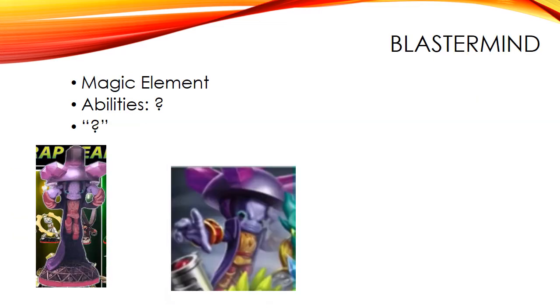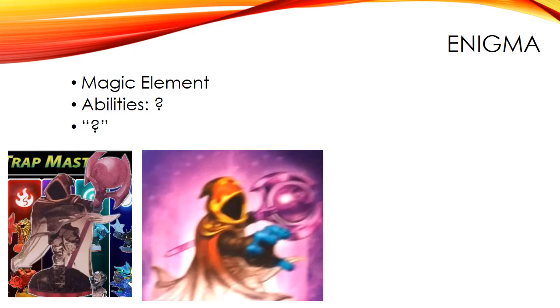Blastermind. This guy is a magic element, and I don't know what his abilities or catchphrase is, but it must have something to do with telepathy. How can I tell? I can read his mind. Enigma. This is a magic element character, and we don't really know what she can do or what her catchphrase is, but she looks pretty Egyptian, so it probably has something to do with Egypt. It looks pretty cool, though. I can't wait to try this character.